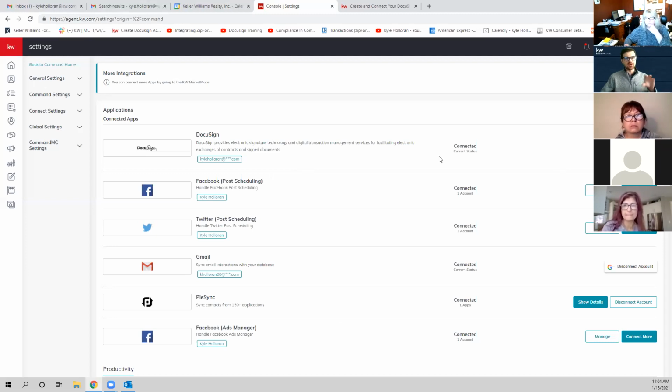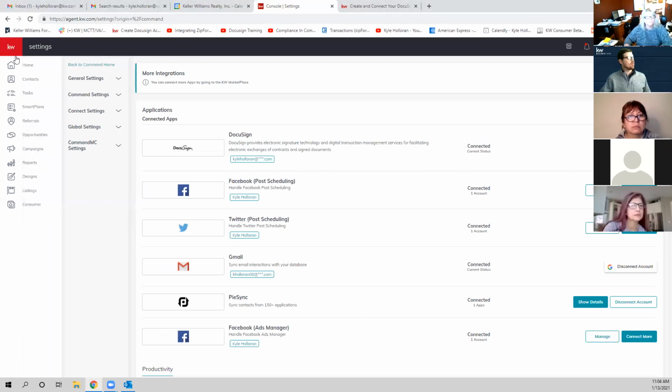All right, so now we're going to navigate over to opportunities. Inside of Command, we have all of these different applets. One of them, the one in which DocuSign is housed, is called opportunities. In the compliance class, I slow down and we talk about how to create opportunities, so if you need help with those things, really watch that compliance class. I'm teaching it again tomorrow at 11 o'clock. For today, I just want to get into opportunities so we can get over into DocuSign and really get to what this class is about. So I'm going to go a little bit quick here, and you can ask me questions if you have them. I'm going to go to opportunities.